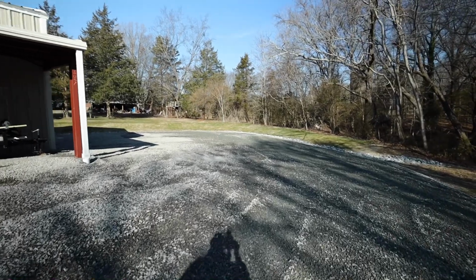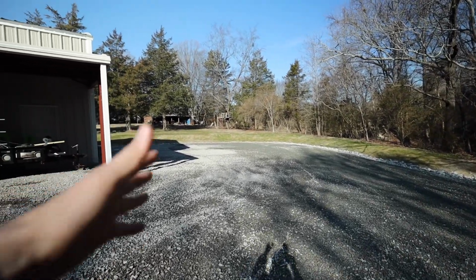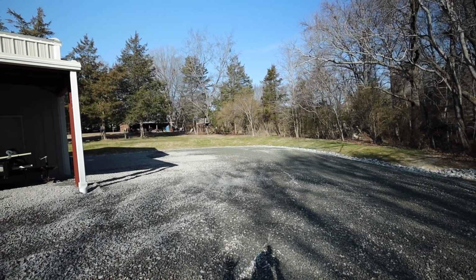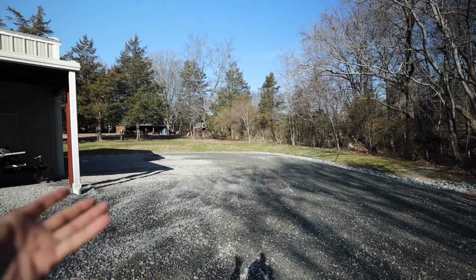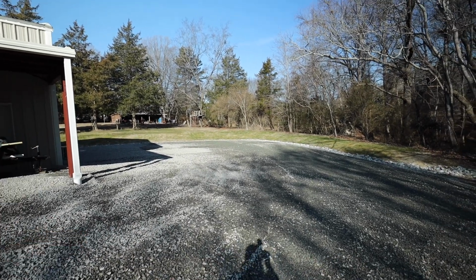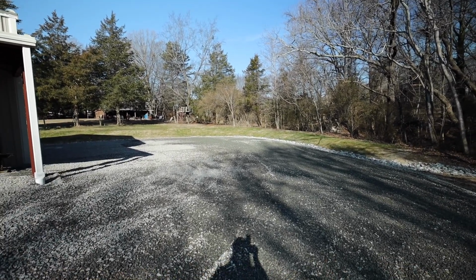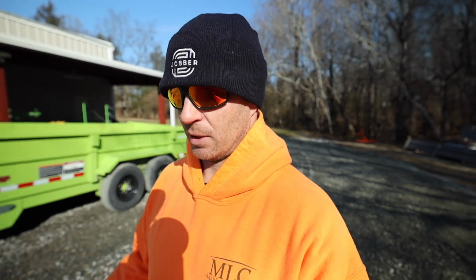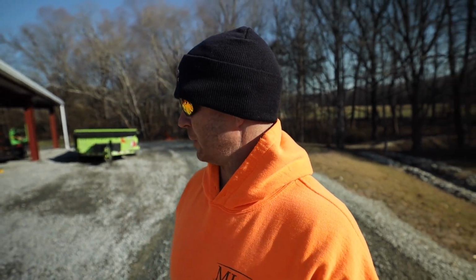But anyways, it's all 57 stone, and it looks a little mismatched because everything underneath it is wet. We've had snow and ice and rain, so some is dry, and there's some moisture coming up. They came from two separate places: I picked mine up from Vulcan Materials, and the company that I had come out and deliver the other driveway gravel was a different company, hence why it looks a little different. So super excited to have all this. I believe it was 80 tons to cover everything out here, and I'm glad we got that done.